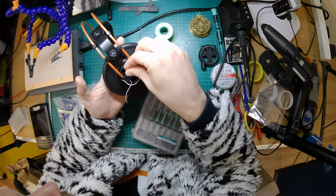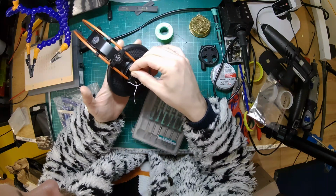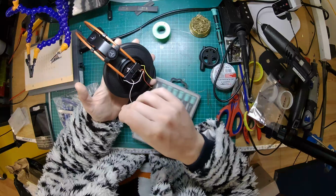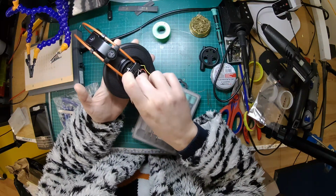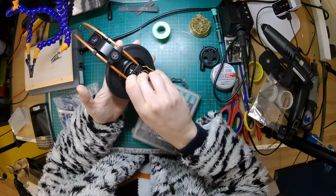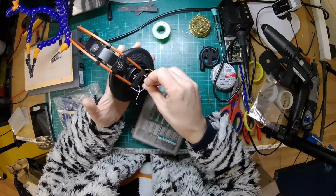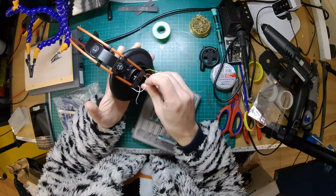Now then, just as I always like to do, I'm going to pop the screws back in the holes where I found them, so that I don't forget and I don't lose them. Alright, so now, unusually for one of these mods, these headphones are going to go away. Then we've got the bit that we need. We need that little plastic cover.